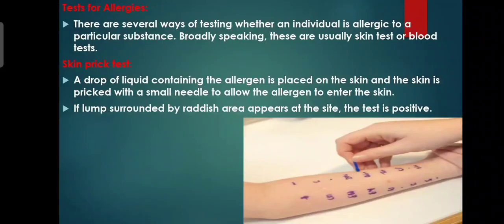What to expect when you have the test. Before you are given the skin prick test, your doctor will talk with you. You will discuss your health history, your symptoms, and the types of triggers that seem to set off your allergies. Your doctor will use this information to determine which allergens to use in testing. Your doctor may test you for as few as 3 or 4 substances or as many as 40.